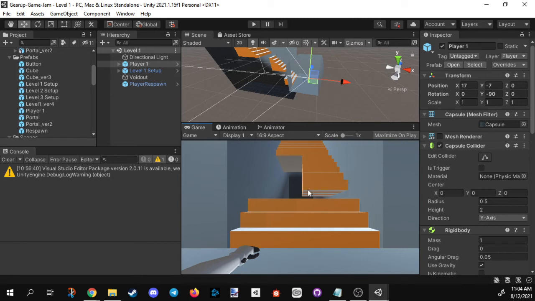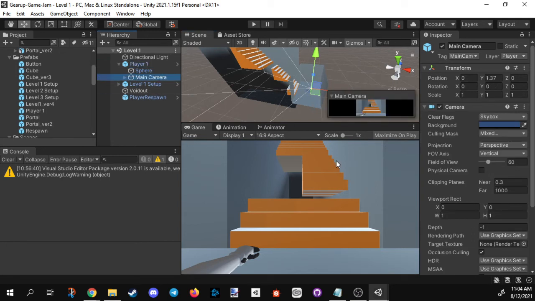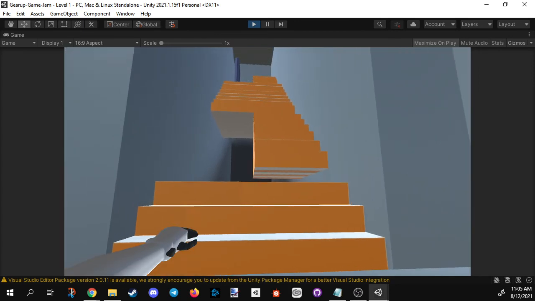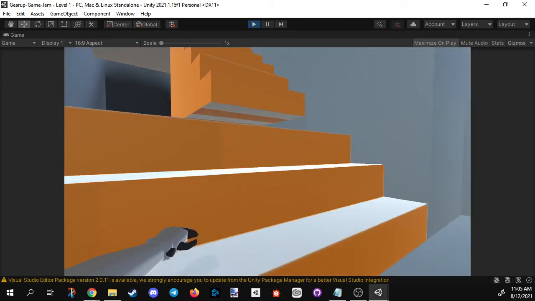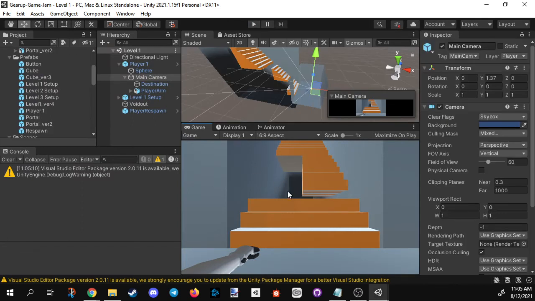Below that is the game view. This is what is actually output. This is what your players will see when they play the game. So we have this camera right here attached to our player. This camera is outputting the video that's being recorded right here. So basically, if we play the game, this camera will move around, and what we see on the bottom screen is what the camera shows. So basically, your game view is what the final finished product will look like. The scene view is just how you edit things.